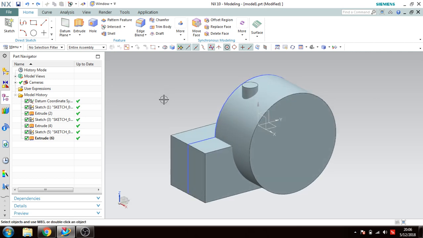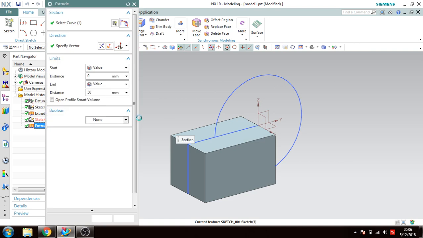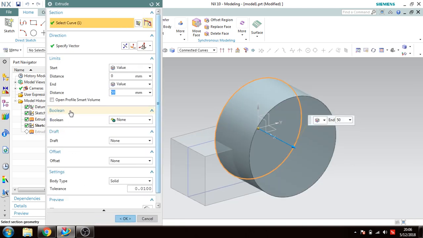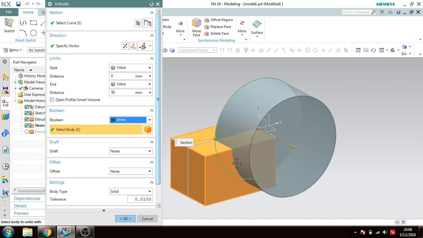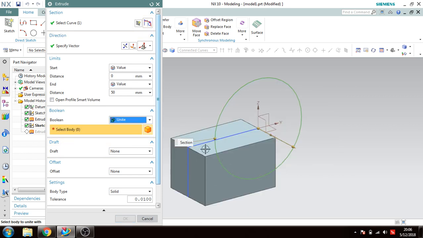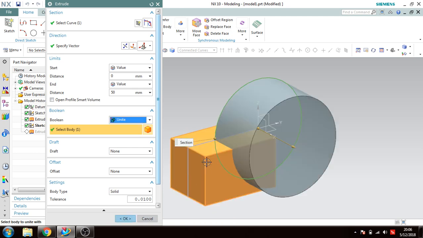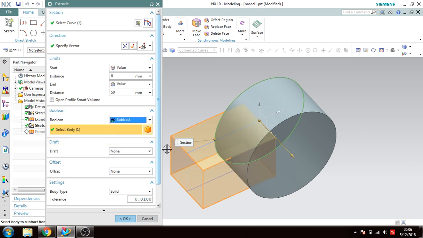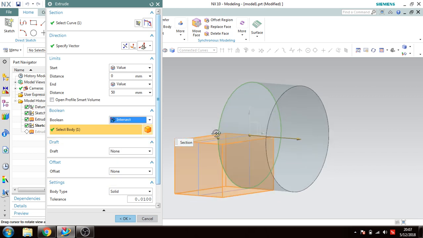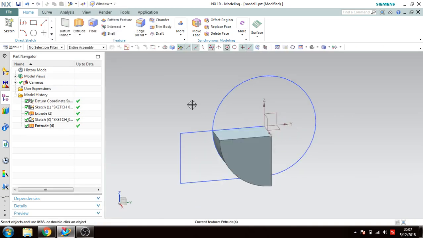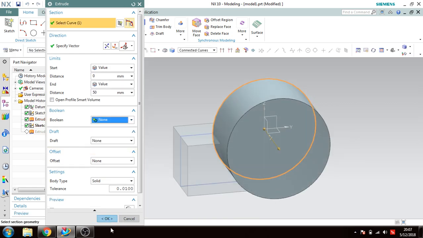You can do these operations inside the extrude itself. I will show you that. I'll just delete this and delete this sketch. When you are inside the extrude, you can see here there is a Boolean operation. If you click none, it will not take. If you want to unite, you can unite it here itself, and you need to select the body. There is only one body existing, so it is automatically taken. If you want, you can shift and enter, and you can take any other body, but I will select the one here. If you want to subtract, you can subtract it here. If you want to intersect, you can do intersect as well. Click OK, the intersection will happen. For now I will keep it as none.